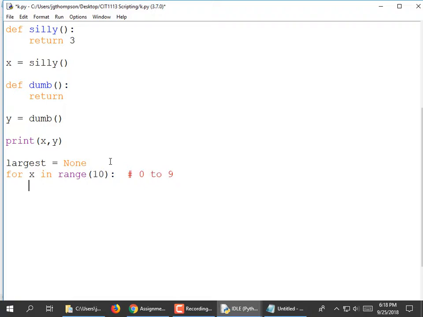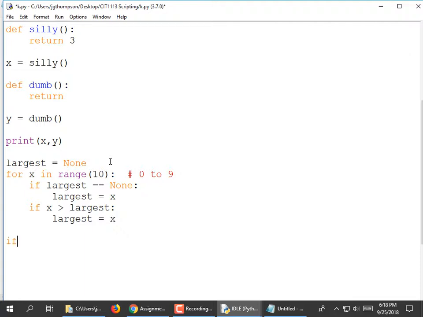The very first thing they do is to check to see if largest still equals None. So if largest equals None, then we better set largest equal to whatever our current value is. And then you could do if x is greater than our current largest, then our largest becomes x.